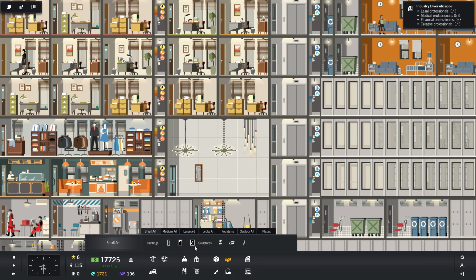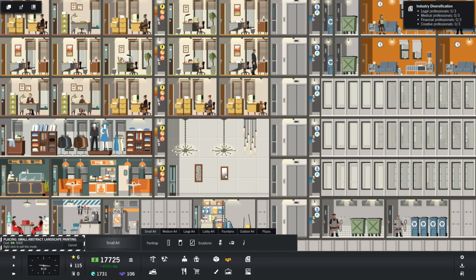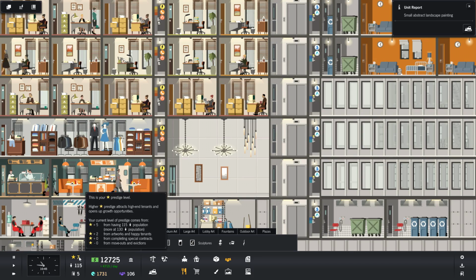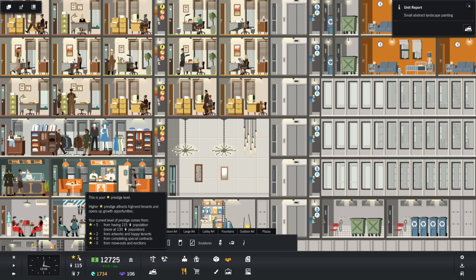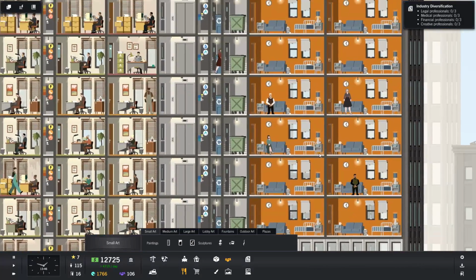So one thing I want to do is, because we have quite a bit of money, I want to go ahead and basically put in some more art down here, some modern art. So that's going to help out. Did that increase our, yeah, so that's increased our prestige up to level 7, which is nice to see. And oh no, that's not as good. Well, it's not a bad thing, but it's not every 10 people or every 20 people, sorry, you get a population prestige star. It's now every 30, so a bit of a bigger jump there, which is unfortunate.